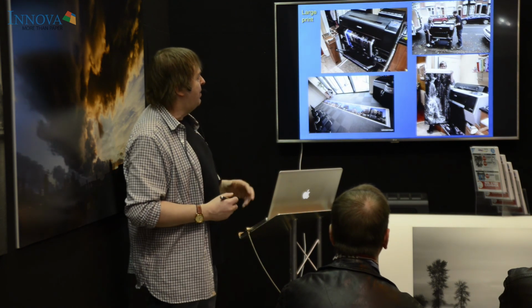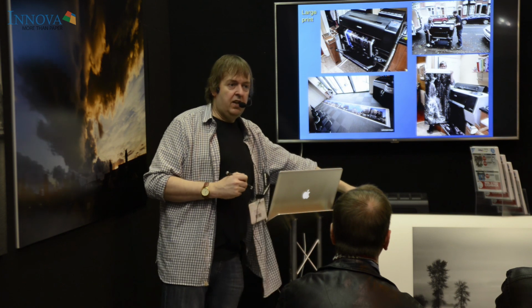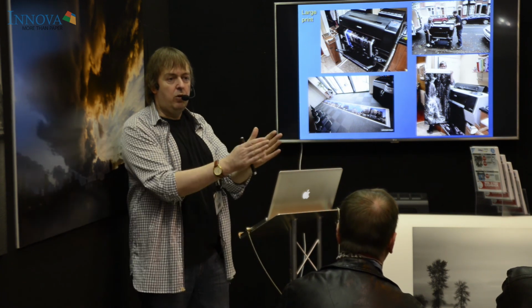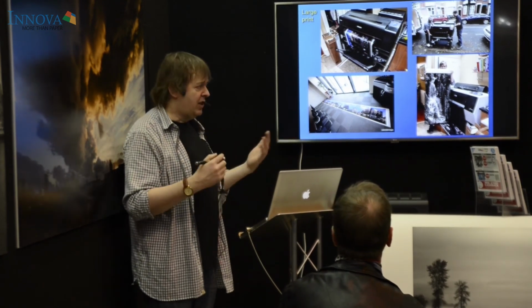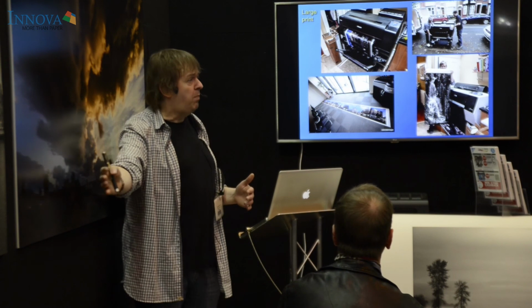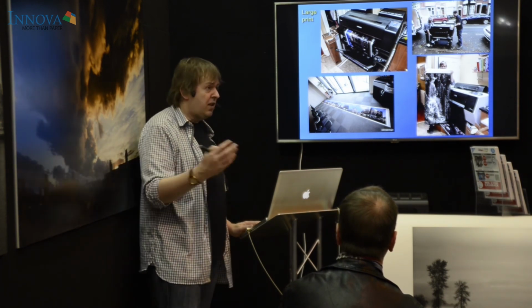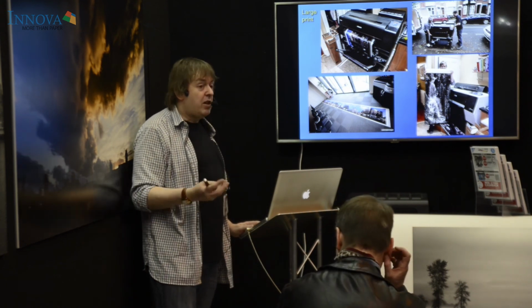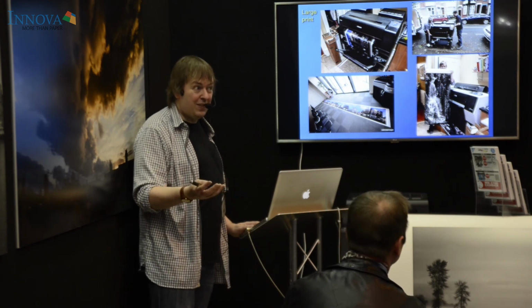If you're going for much bigger printers, this is the 24-inch version of this, which is essentially the same printer as this one, but with 20 inches chopped out of the middle. They're much of a muchness. They have differences, but if I put two prints up on the wall, you probably couldn't tell the difference without doing it. So they work for it. I test Epson printers, I test Canon printers. I have the advantage that I don't sell printers at all, so I don't mind whether one is better than the other.